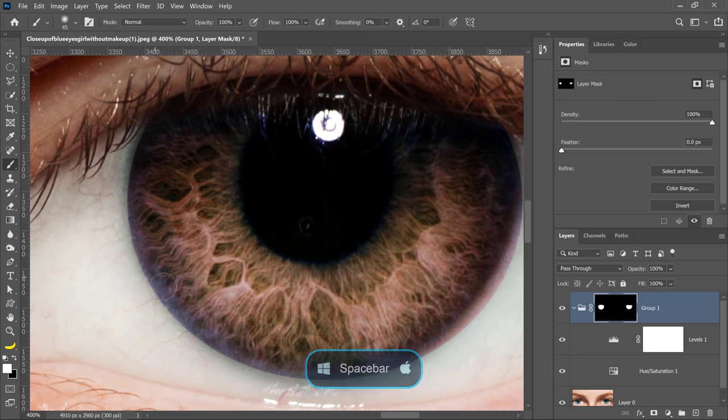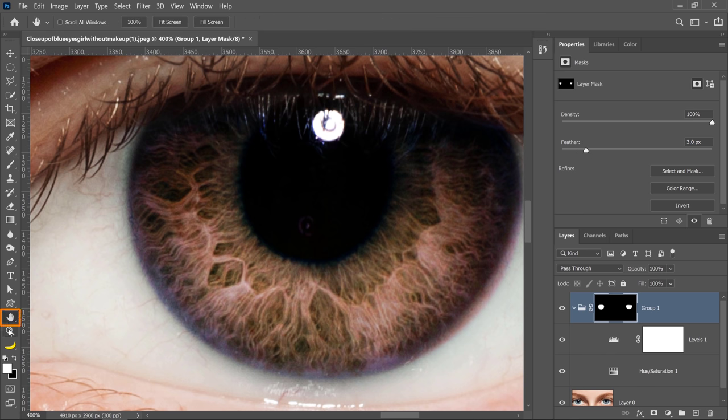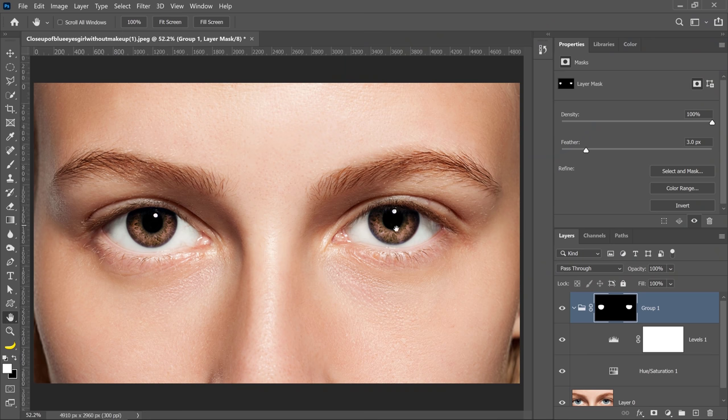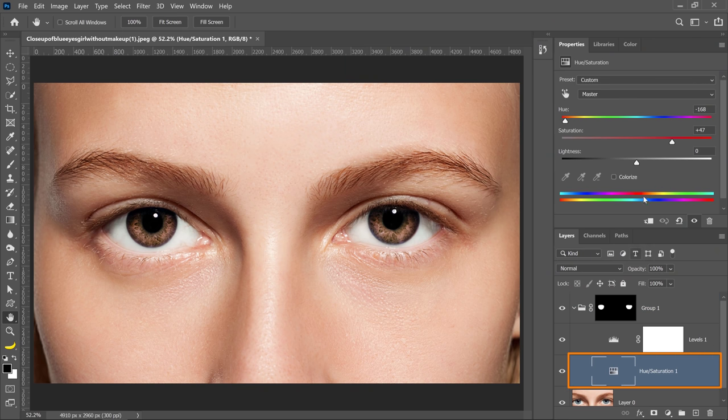Also, if the selection that you made is too sharp, you can increase the feather. See how I'm just increasing the feather there so that the adjustment is not very sharp. If I double click on the hand tool to fit the image to screen, you can see the result. And obviously you can keep fine tuning the effect as much as you want.